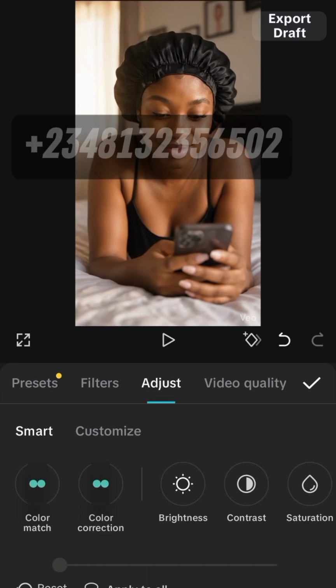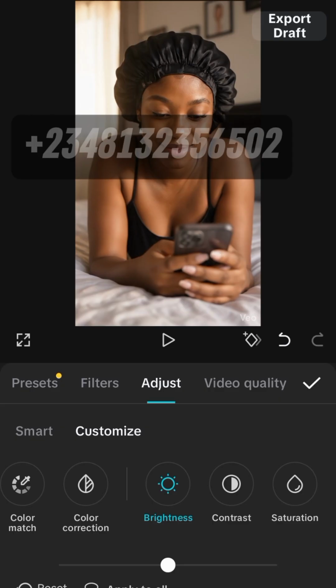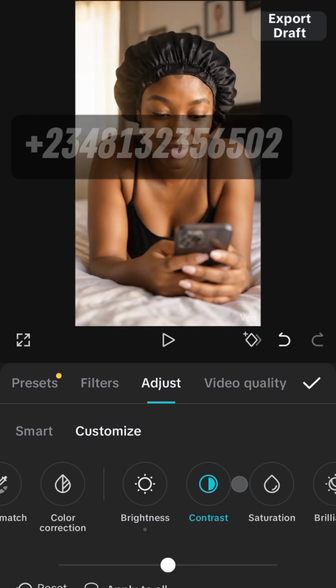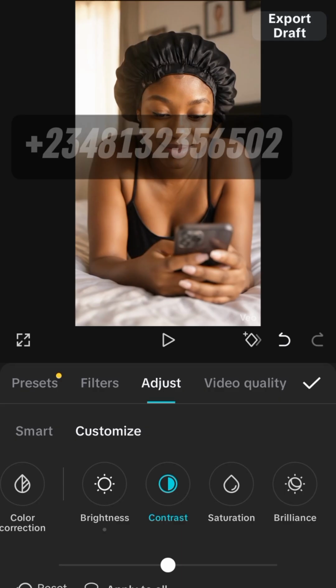So if the footage is too bright, you can select this and select brightness. When you adjust it, you can see how dark it is, you can see how bright it is. It depends on how you want it. Let's assume that this is what you want. So you go to your contrast. Contrast means it will make it pop out more. You can see. So we have some dews there. We call all these ones dews that it will not show. If you want to remove the dews too much, you can see how it pops out like this. So that's what you have.